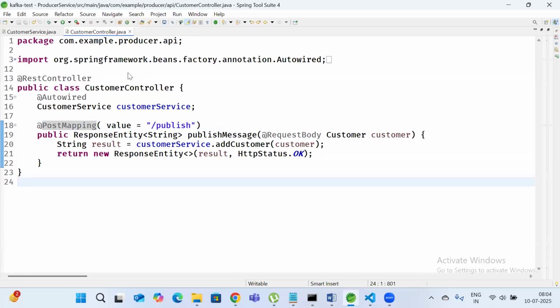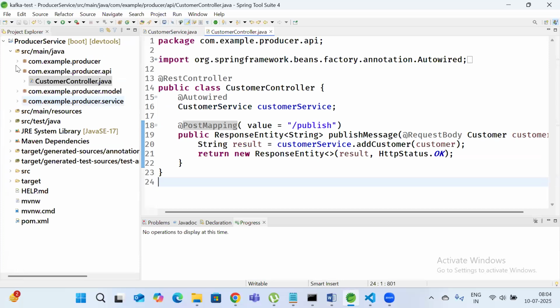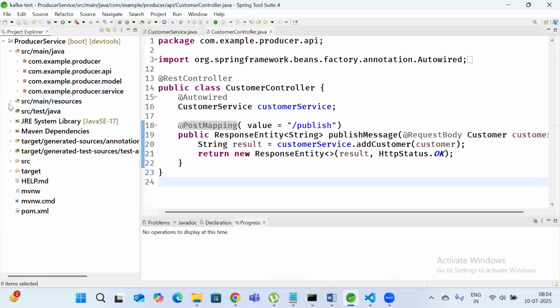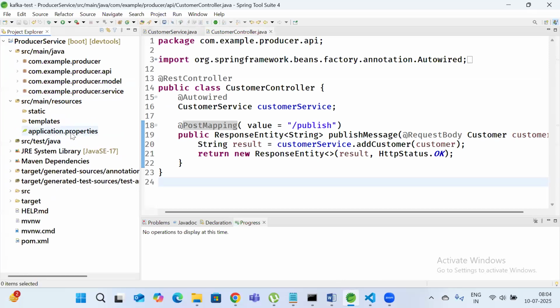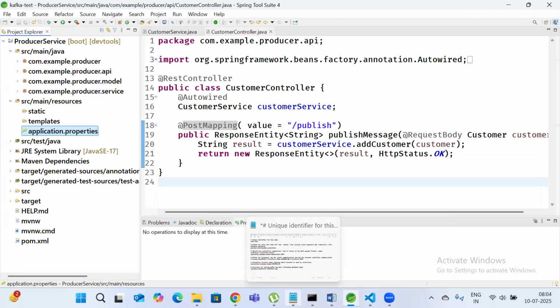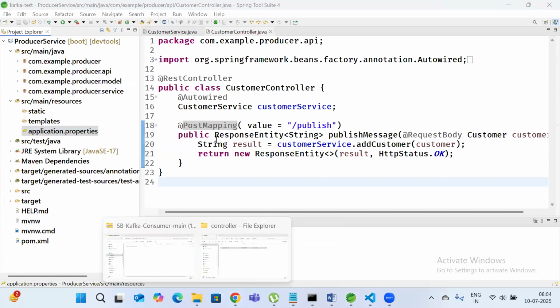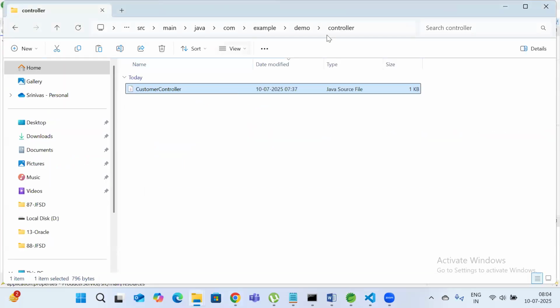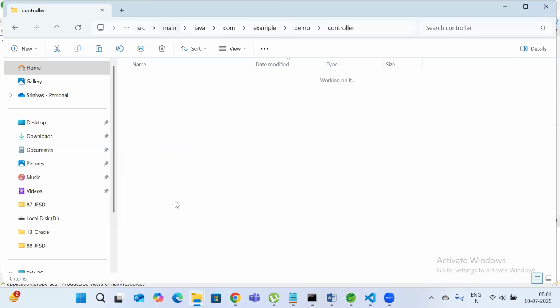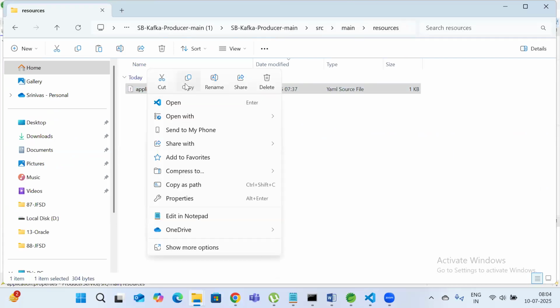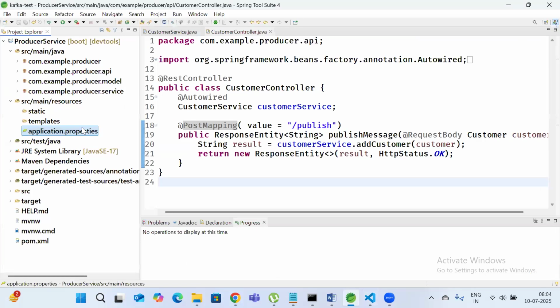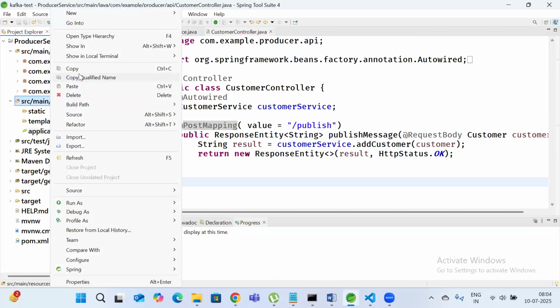Now, coming to properties files. This is the application.properties file. Otherwise, we can also create an application.yml file. This is a YAML file.